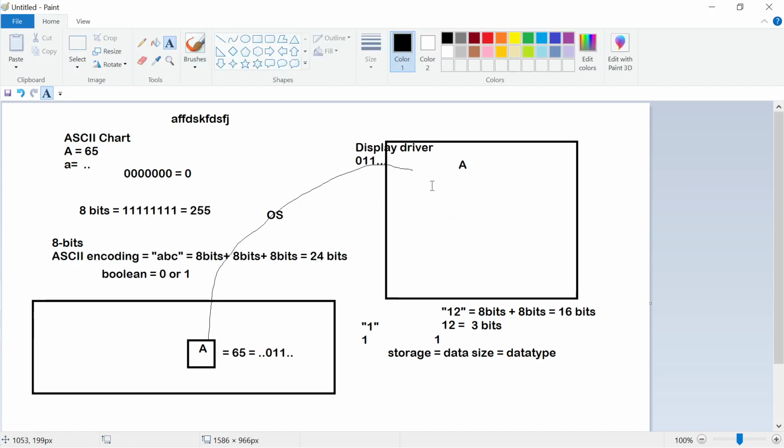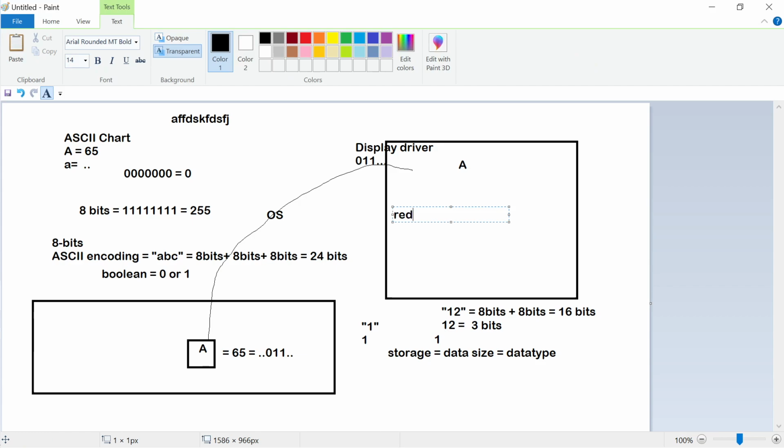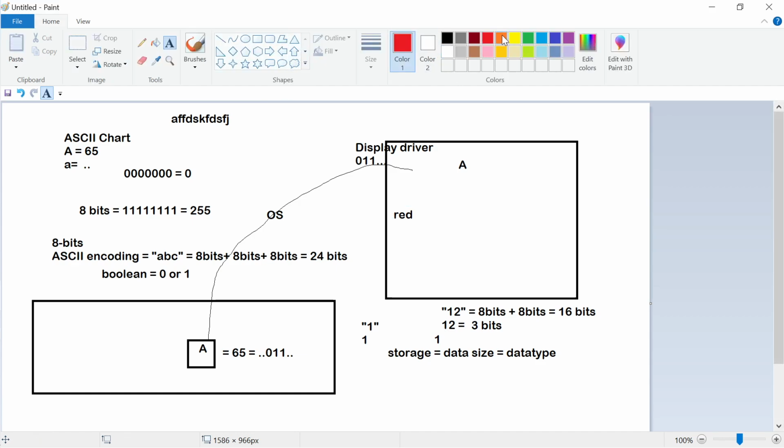And say you have an image over here, and there's a red color dot over here on the screen. If the number of colors you want to display is like 250, each dot is too small. The screen consists basically of a combination of many dots, right? And each dot is some color, and each color is also some number. So you need to remember that.